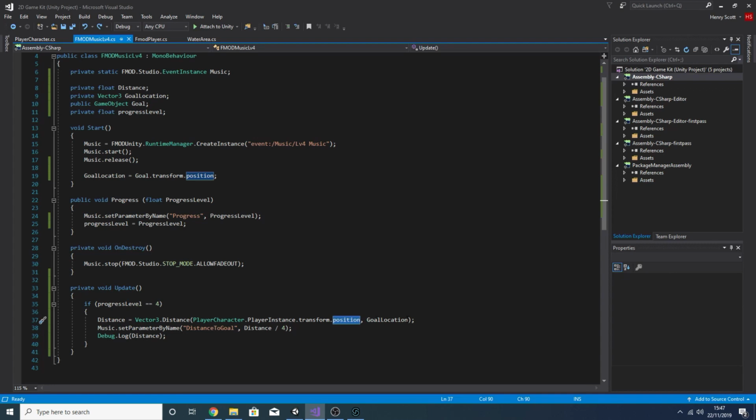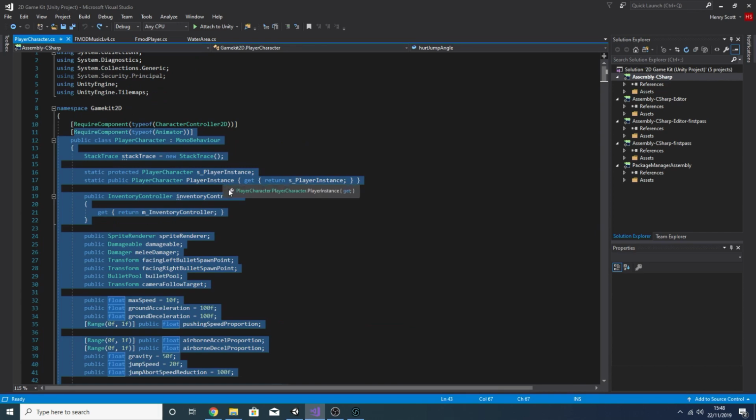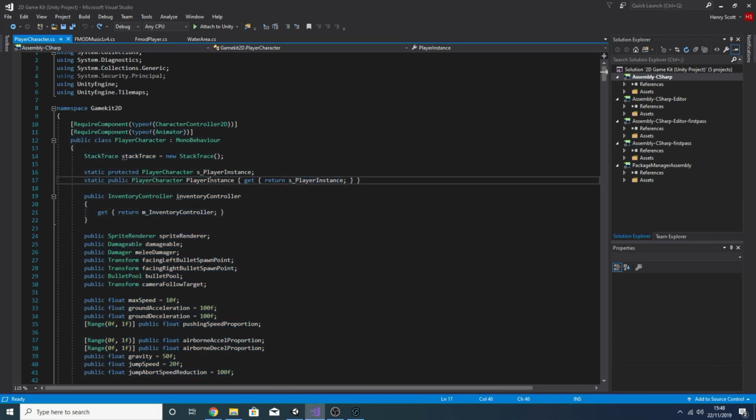Anyway, moving on, so now we've found a way to reference the location of our player, we now need to reference the location of the key, the goal we're after, which is what we put in the second section of this function. Now the reason why the first method worked, the singleton method worked for the player character, is because we know there's only ever going to be one player character in our game. There's only ever going to be one person playing the game, and therefore there's only ever going to be one Ellen object, one player character class, and one copy of each of these variables.